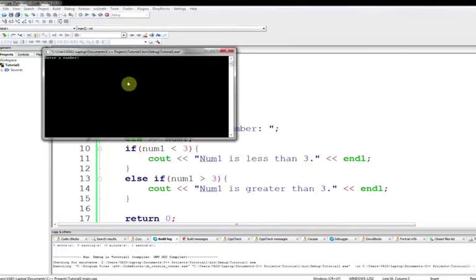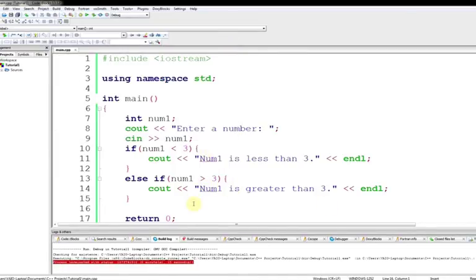Enter a number. We're going to say 7. 7 is greater than 3, so this code down here should run, but this code right here should not. And when we hit enter, it says num1 is greater than 3, and only this code ran. And so to run multiple if statements together based on one calculation, you would use if and then else if.